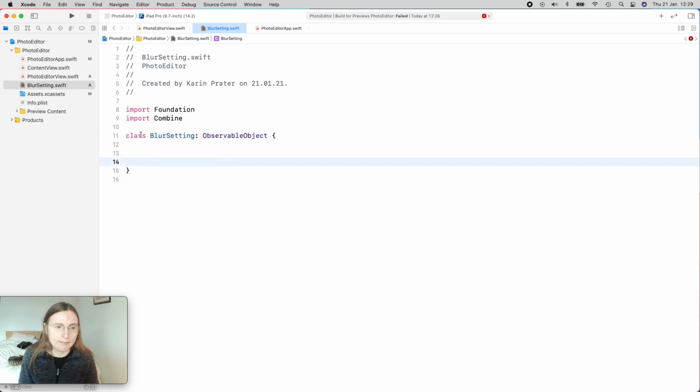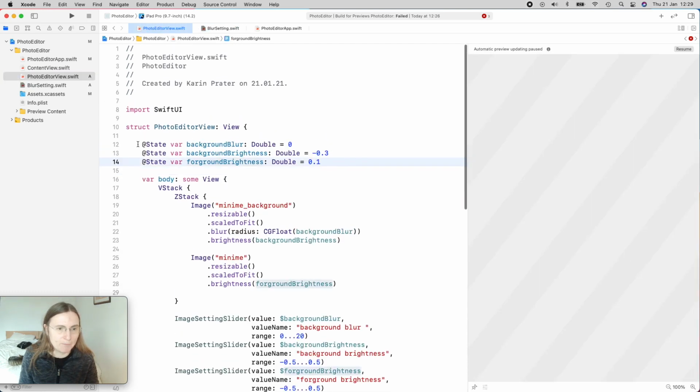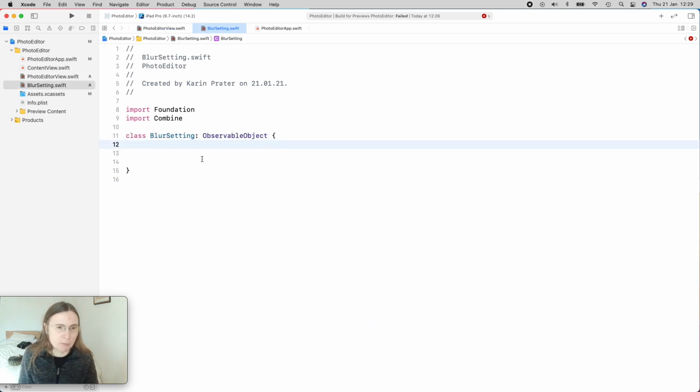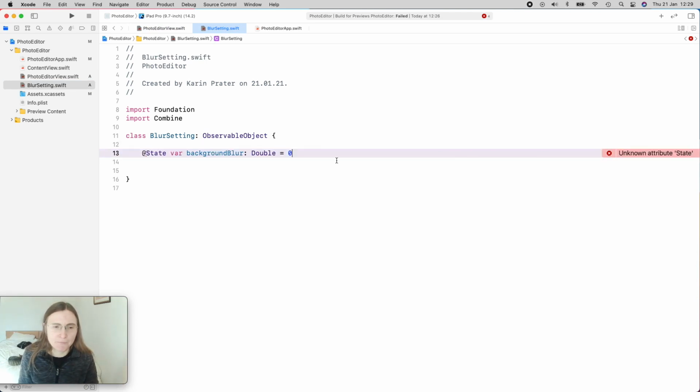And we are going to make this property actually live in this class. So in my PhotoEditorView, I'm not declaring this property here. I'm taking this out because it's going to live now in our observable object class. And you see here, it's now complaining about @State because I don't use SwiftUI here. And actually @State only makes sense in views. If you move a property that previously was a @State property in your view to a view model, you're going to use @Published here. So I'm just going to leave it for now.